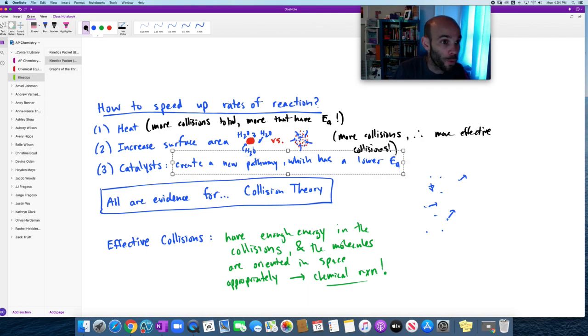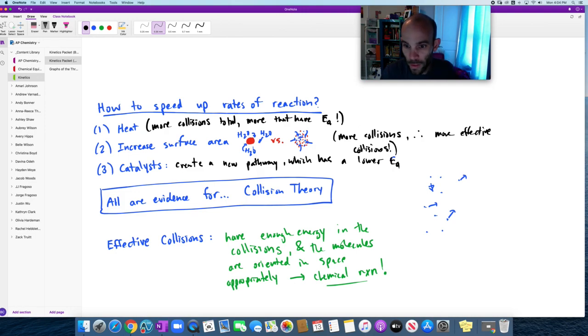And an important type of catalyst you should know about, they're called heterogeneous catalysts. Heterogeneous catalysts are often some piece of solid material, and it's not a reactant. It doesn't react away. It just kind of stays there. But its purpose is to create a surface for the reactants to kind of aggregate and accumulate.